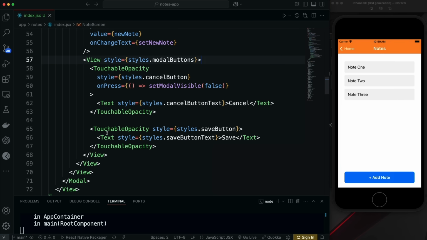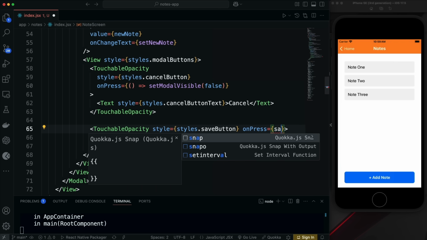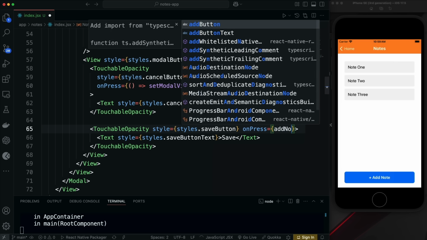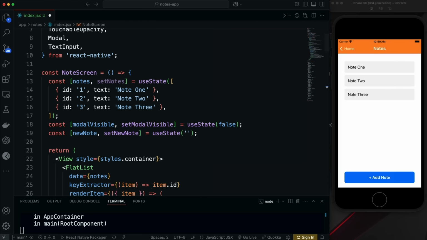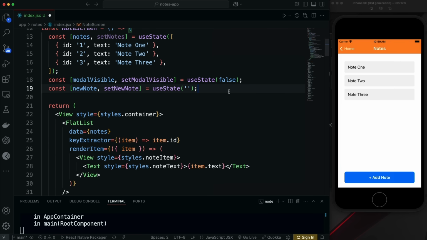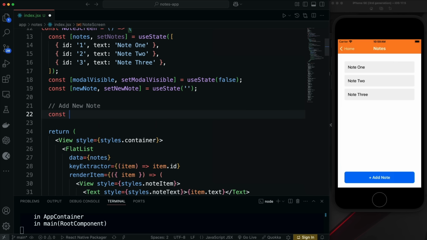So for the save touchable opacity, let's say on press, and just like we had before, we're just going to call add note, and then we'll add that up here. So up at the top, let's put it right below the state. We'll say const add note.